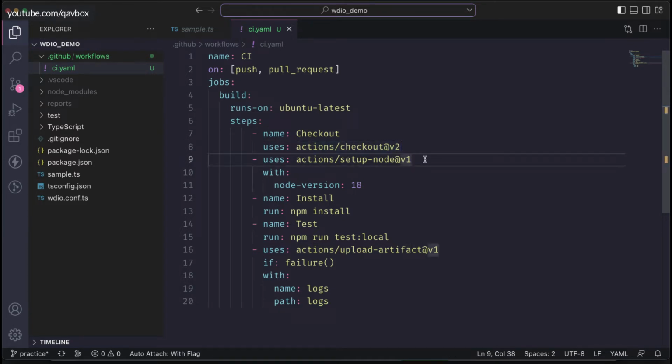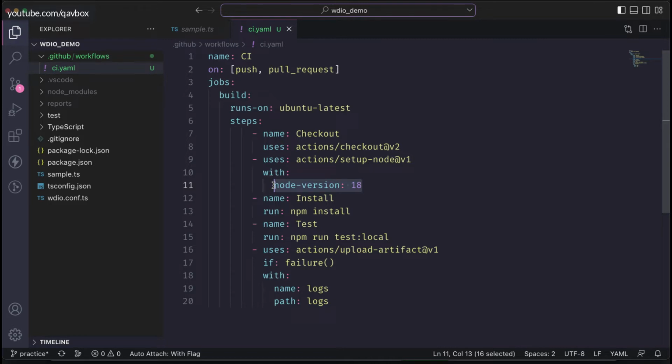After that I want to install Node, because we need to install Node, right? When you want to install Node, these are also plugins only. Here we can pass certain parameters. I'm saying that I want to use Node version 18.